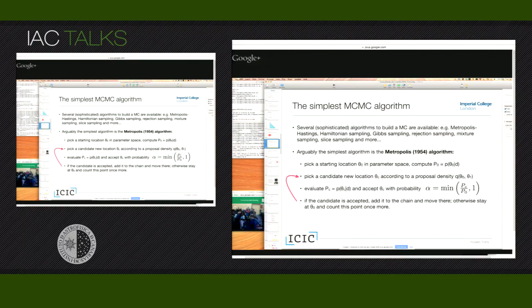The Metropolis algorithm, I expect you have covered it. I'll just remind you what I mean by Metropolis. Metropolis 1954, so not exactly a new algorithm. The pseudocode is 4 lines long. It's a very simple algorithm whereby you pick a starting location in space and you compute the posterior density there with P0. Now, you propose the move in parameter space by picking a candidate new location theta_c according to a proposal density Q, which is only allowed to depend on your current location and on your candidate point. This right here should actually look like that. This should be a C.